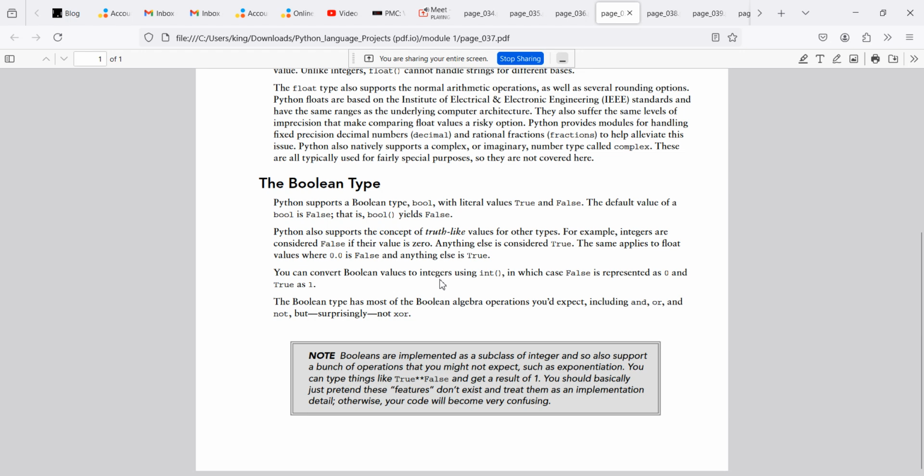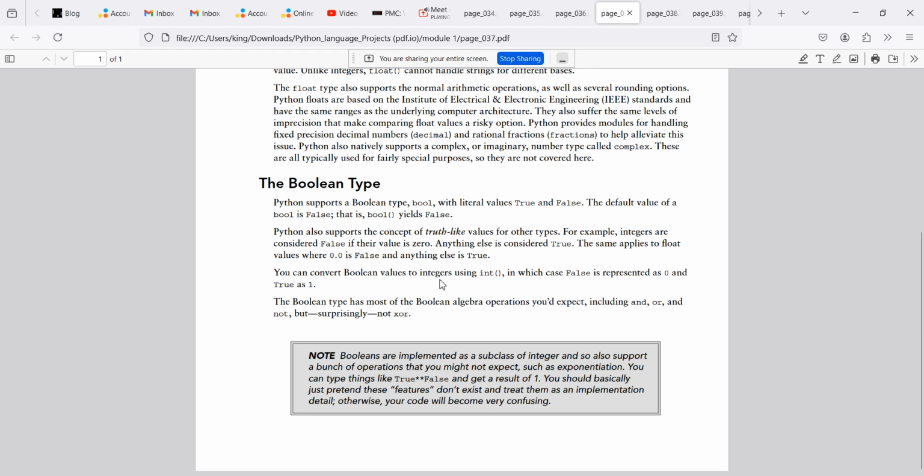Now we can see that you can convert Boolean value to integer using int. So Boolean values are True and False. So we are saying that we can convert a Boolean value to integer, in which case false is considered as 0, and true is considered as 1. So if we check this, we have int.